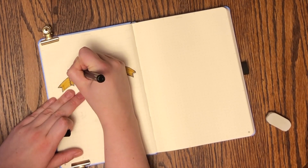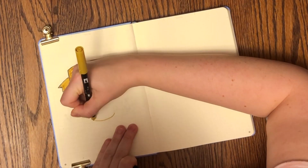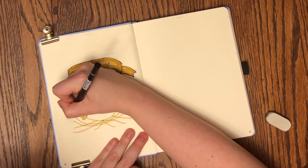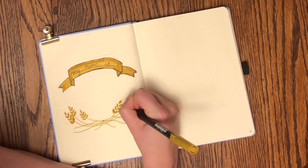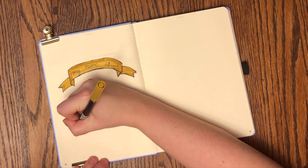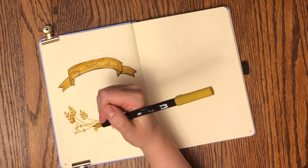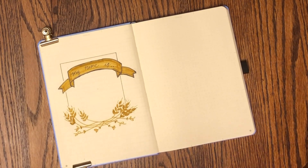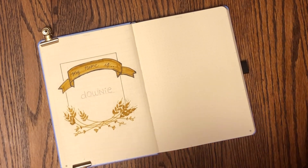'Wheat Kings' is about a few different Canadian things, but it's set in a city called Saskatoon, which is in Saskatchewan — a prairie province with lots of flat wheat fields. That is the inspiration for my 2021 setup: wheat fields and wheat, and specifically the song 'Wheat Kings.' In honor of the late and great Gord Downie, I decided to name my bullet journal Downey after him.